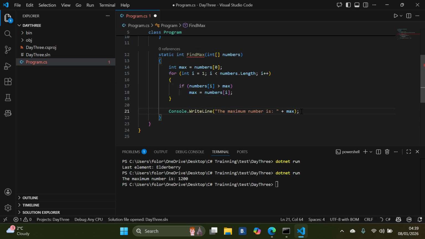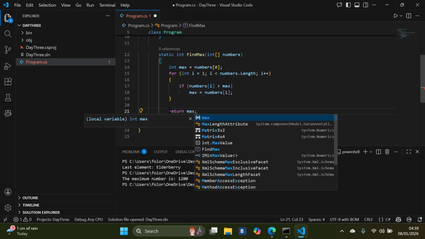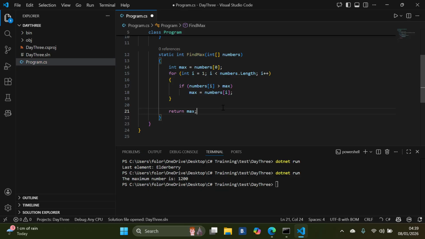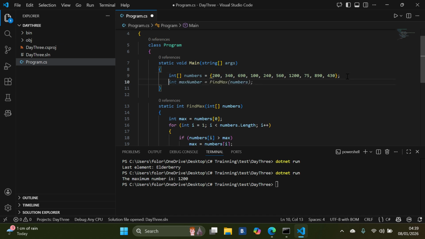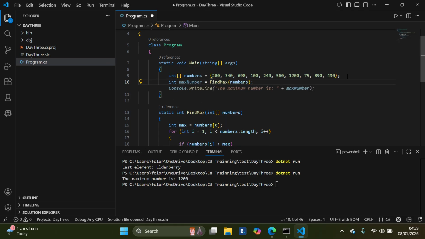So instead of saying Console.WriteLine, we are saying return max. And here we just come back and say int maxNumber is equal to FindMax(numbers).